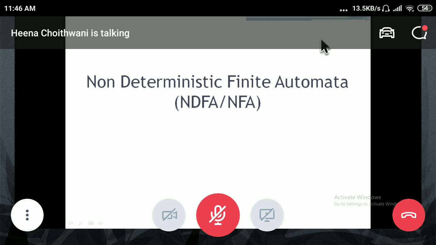Can we say deterministic is nothing but we have a response for each and every input on every state? Yes, so I got one answer: each input has an output. So your machine will respond on each and every input on every state. That is nothing but deterministic. Your machine has to be very, very precise.